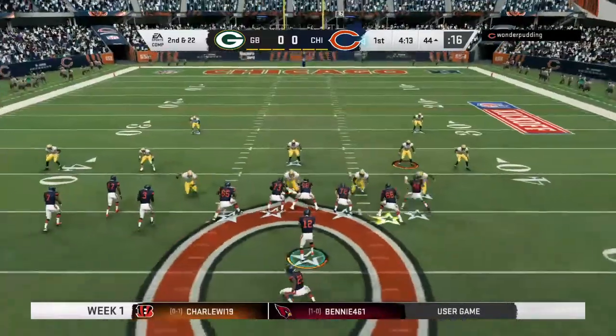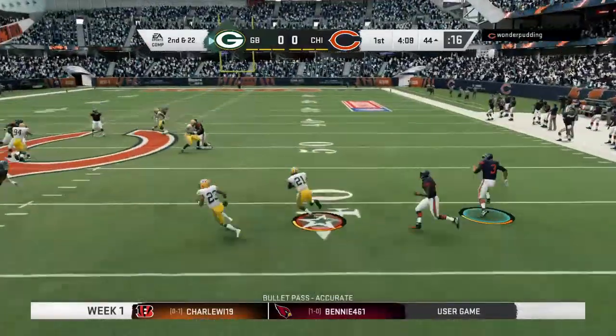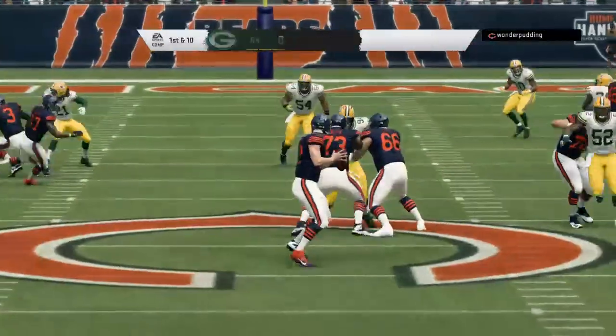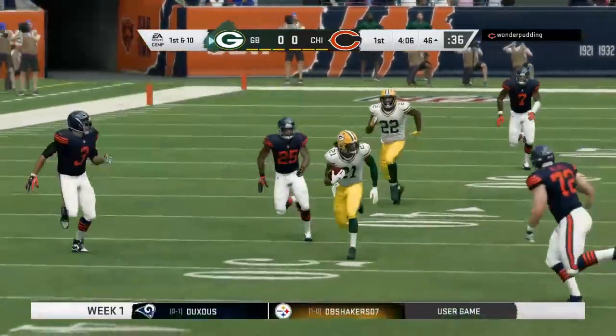They'll look to throw. Oh, a ball batted in the air, and now it's intercepted. Picked off by Darnell Savage. And he'll take it across midfield to the 46-yard line. Certainly not how they envisioned ending their opening drive here in the first quarter.